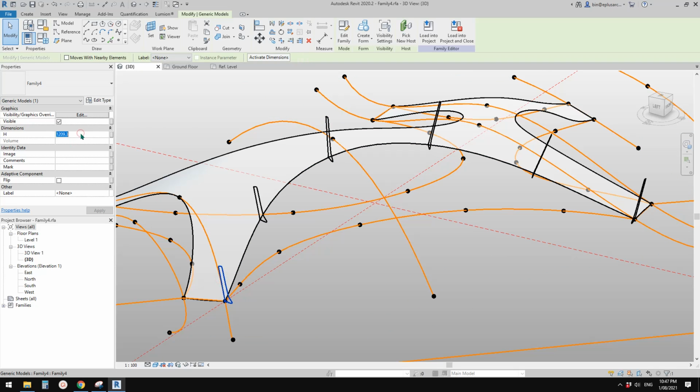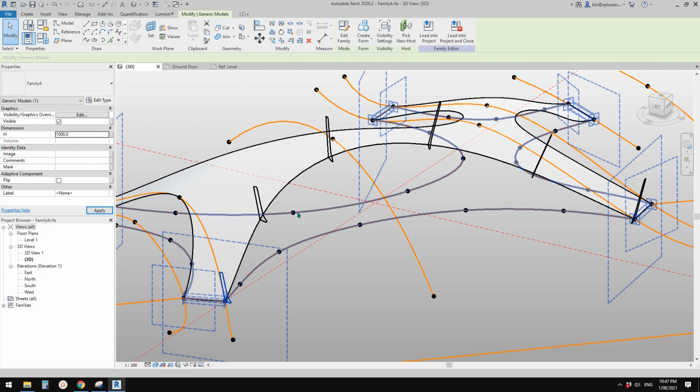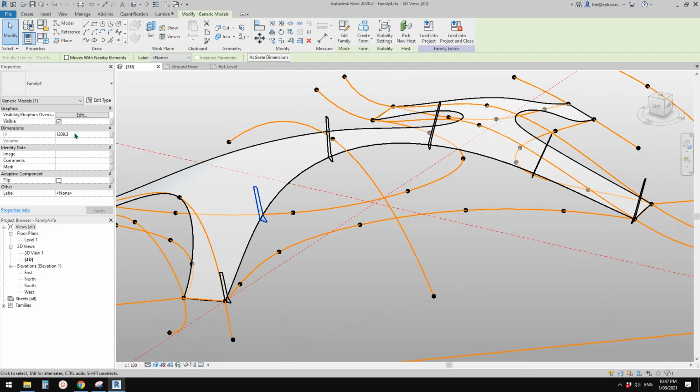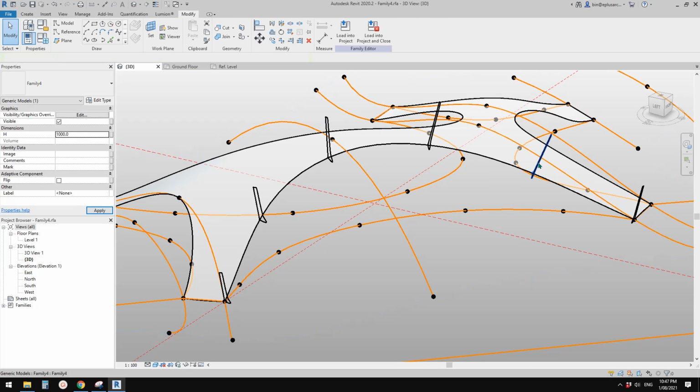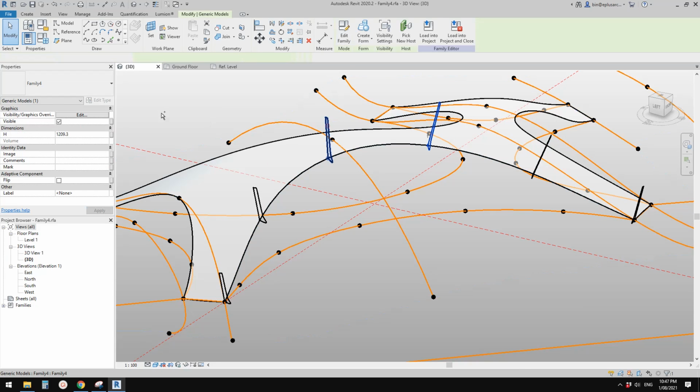If you want to, you can adjust the size. For example, I'll change this to 1 meter. This one can be 1 meter as well, and this one can be 1200, and these two maybe are 1400, something like that.